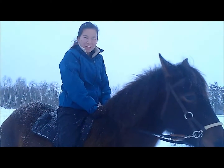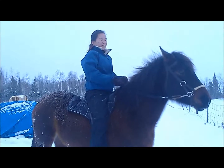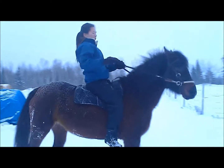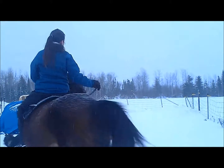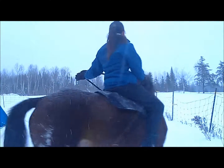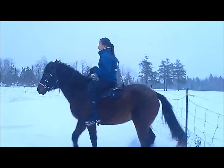Today I'll be showing you guys how to ride a horse. When controlling a horse, you can either use your hands or your legs. But you can actually use both. I want to turn right. I do this. I want to turn left. I do this. I want to back up. I do this.